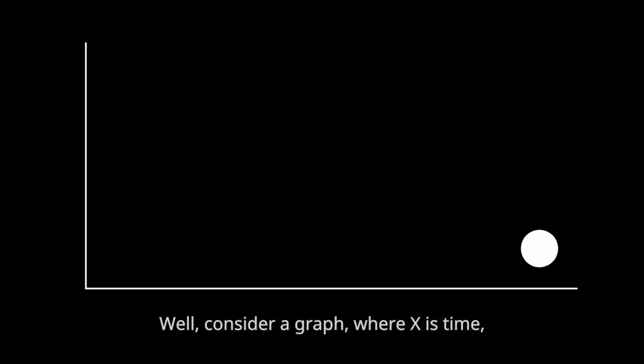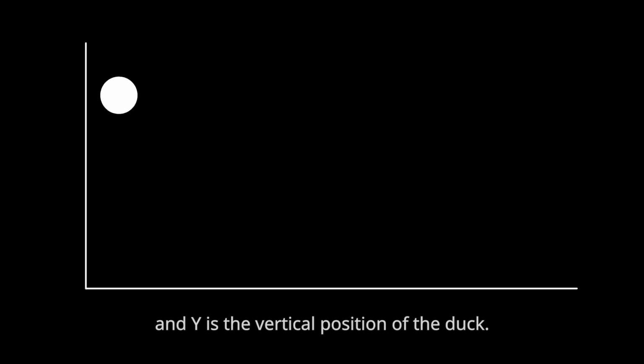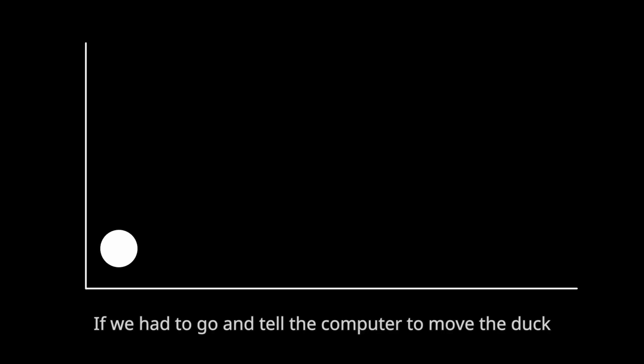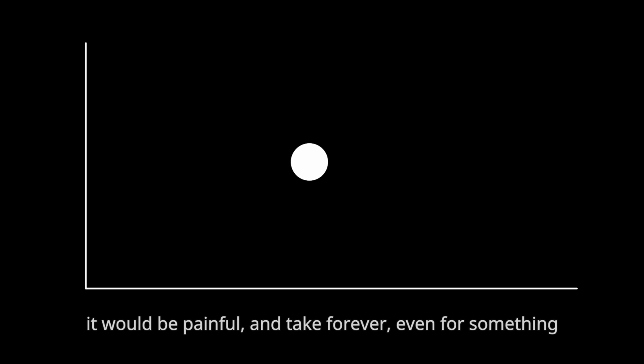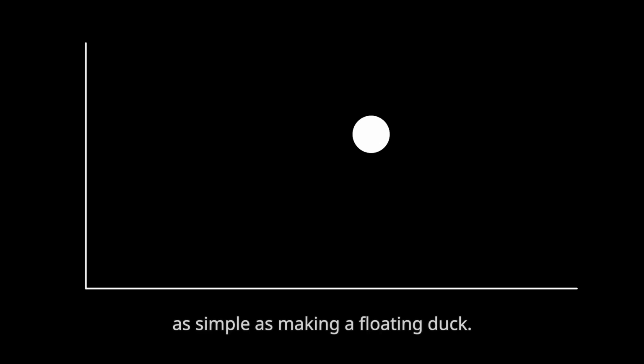Well, consider a graph, where x is time and y is the vertical position of the duck. If we had to go in and tell the computer to move the duck for every frame for the entire duration of the animation, it would be painful and take forever, even for something as simple as making a floating duck.